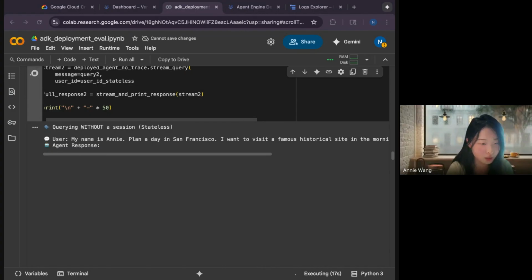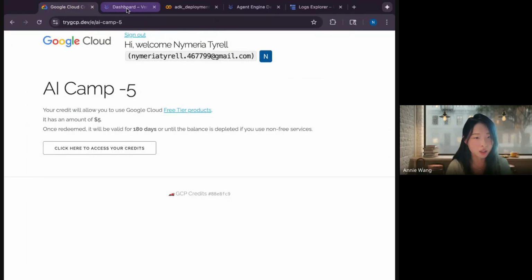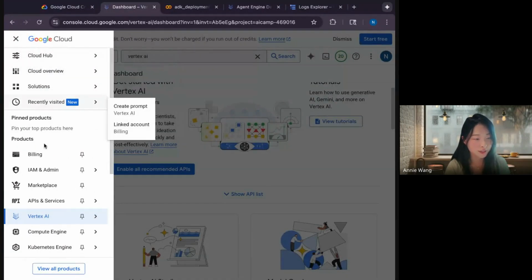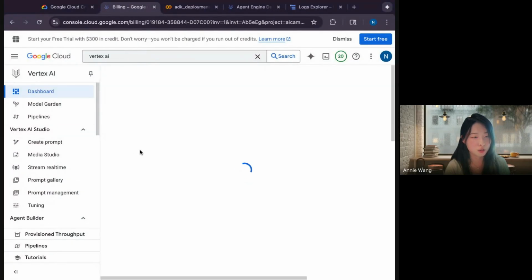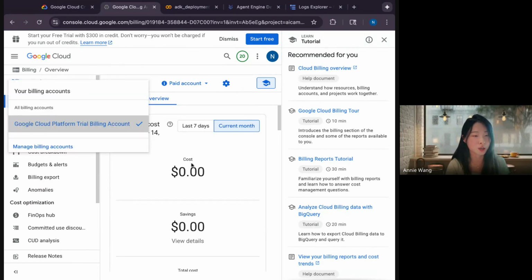Okay, and let me check the error. Let me check the chat. So Ari said you got the following error, billing account not open. So for Ari, make sure you redeem this credit first, and then in your Google Cloud Console, select this project, and on the left-hand side open the billing, and make sure you successfully link your billing to your project. So maybe you're not redeeming the credit successfully, or maybe you haven't linked this billing to your project. So you can try it.